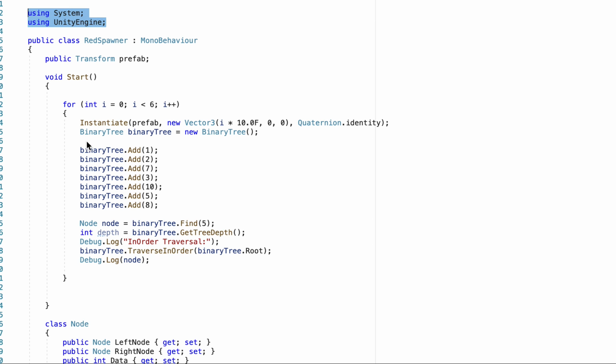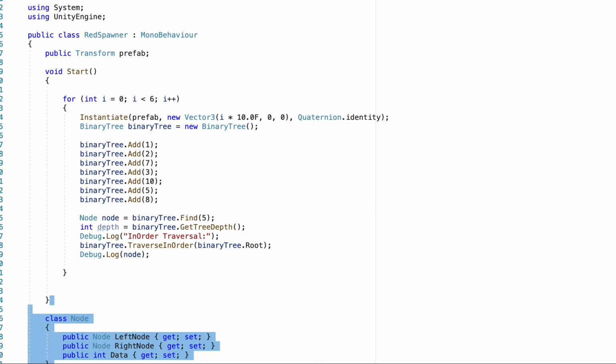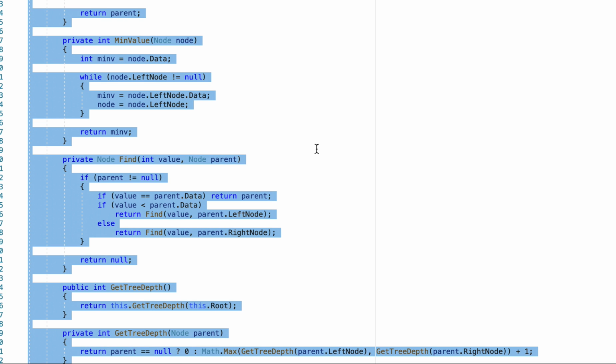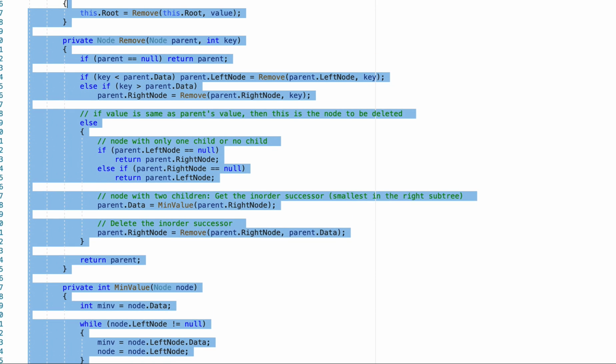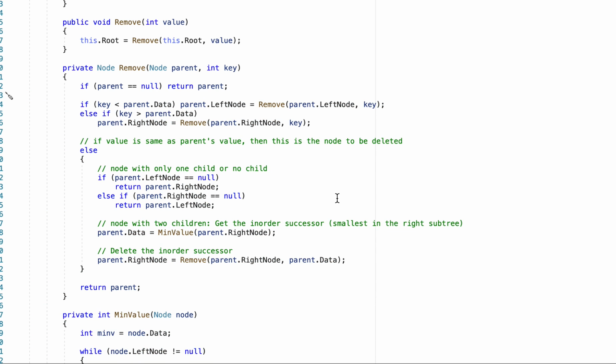And here's the code for the binary search tree. These numbers are added for each AI army character, and they're assigned a node number. And the binary search tree is in an in-order traversal. And in an in-order traversal, the left node points to the predecessor, and the right node points to the successor in the tree.